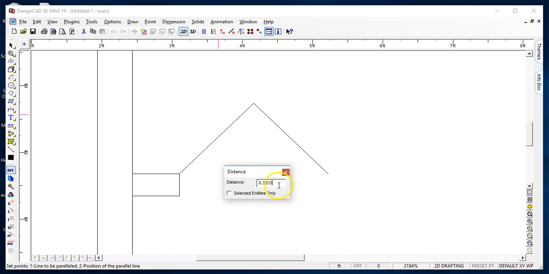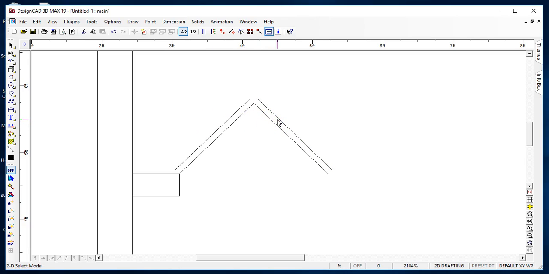type in 1 inch, and it will convert it to a decimal, 0.0833, which is just 1 divided by 12. Click on the line and we're going to parallel them outwards. Okay, do it one more time. Parallel outwards. And we just need to close the gap with the line drawing tool. So, right click and right click, press enter. Let's double click on this tool and maybe it'll stay up for us. Right click, right click, right click, press enter, and right click, press enter.